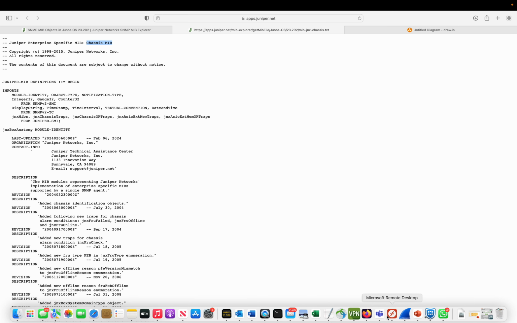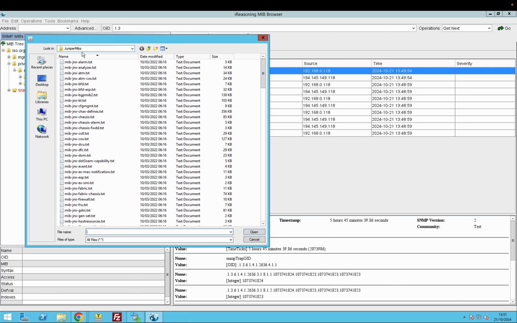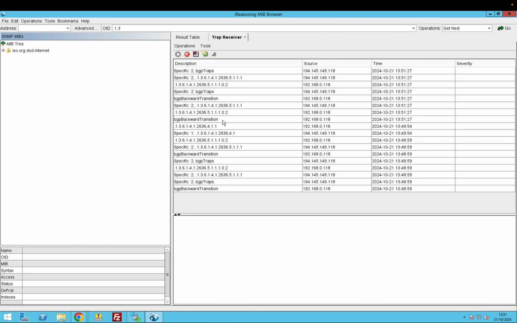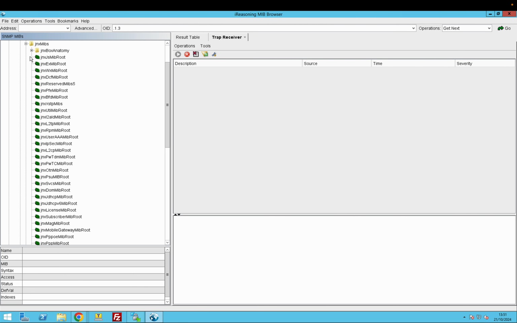So what I'm going to do now is go back to the server, and under file, right now you see there is no Juniper enterprise MIBs that I've loaded. So first I click on file, load MIBs. Juniper MIBs, obviously you can download from the Juniper website. In here, I am locating chassis MIB because this is where the SNMP power failure traps have a friendly meaning and name. So I am just clicking on it and saying open. Let me clear off all the historical traps. So now I have imported that. I'm just opening up the tree and checking if my Juniper enterprise MIB is available, and I can see it's available right now. And it has got all the different options.